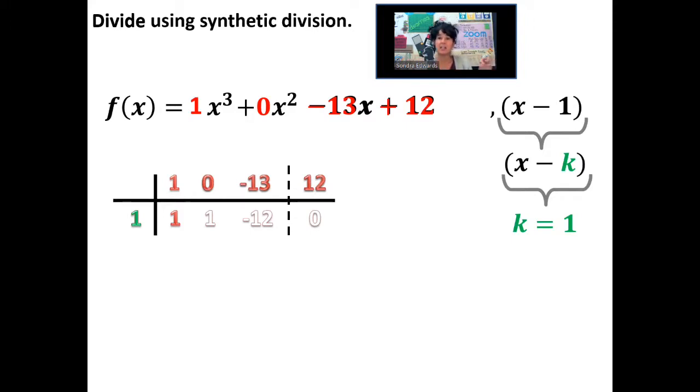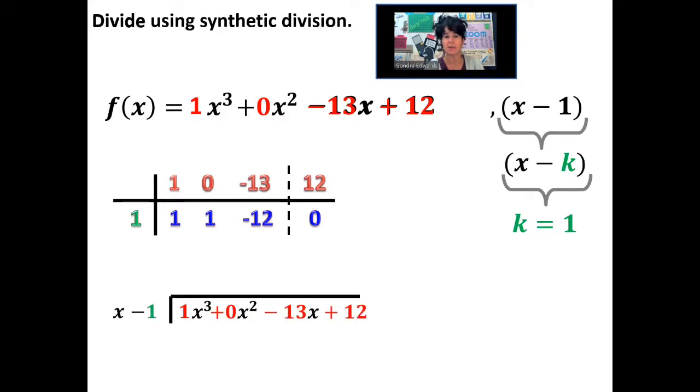Now we have finished the synthetic division, but we have to understand the meaning of these numbers that we just found. So I'm going to set it up as if we were going to long divide, which you would not do for synthetic division. I just want to help you understand what these blue numbers mean. So if I set up the division, I would have had f of x right there, and I'm dividing by x minus 1. Now, if you divided an x to the third by an x to the first, then you know that your answer is going to be x to the second power as your first term. So you have to know that when you do this division, a cubic divided by something linear, our first term is x squared. Now those blue numbers come into play.